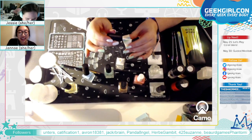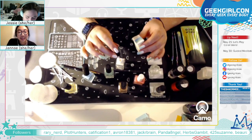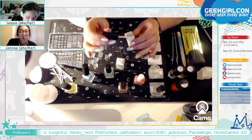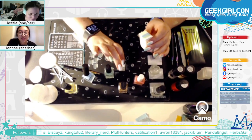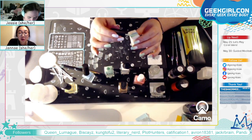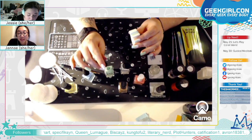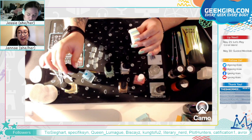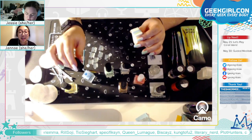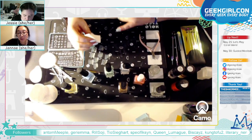I decided to just go straight up and down with it, but you can do fun diagonals. I did a fun rainbow one when I first got these pastels that I'm using, a rainbow assortment of pastels from Holo Taco. I did that on a diagonal, and that was really fun and pretty. So you definitely can mix it up with this. It doesn't have to just be the straight up and down that I'm doing, but I think that'll come off nicer in the end for the full effect.